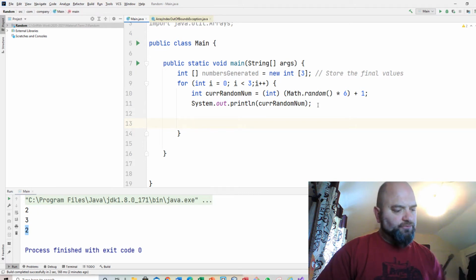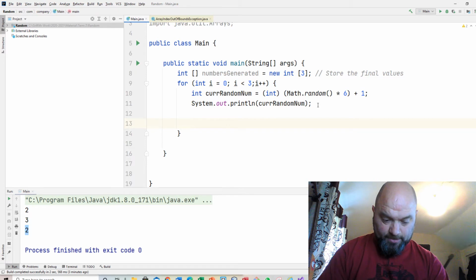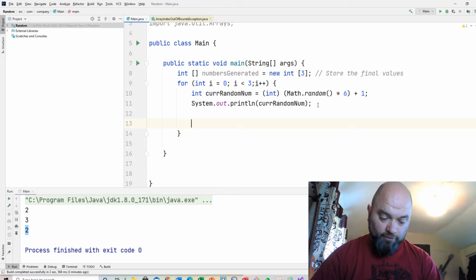Basically, if I was to draw this out, I know that I have 6 numbers. A Boolean array always starts off with all the booleans set to false. So what I'm going to do very simply is, if the number is generated and it isn't already allocated, I can allocate it by checking through this second array.